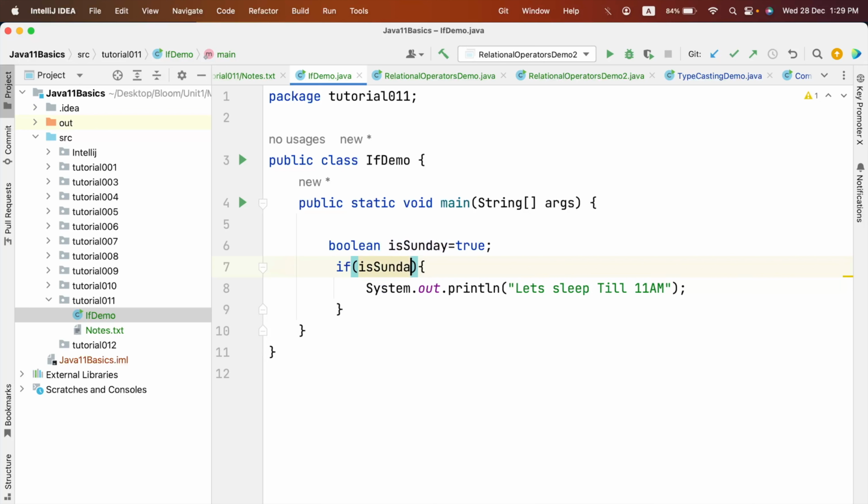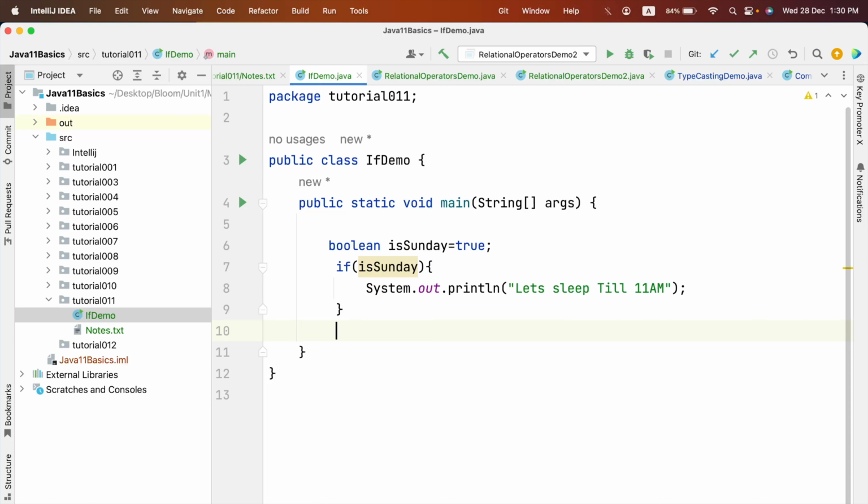So what I was saying, either we directly put true or false, or we put a variable in here that contains true or false, or we write a condition using a relational operator that evaluates to true or false. Right now I'm using a variable that contains true. How if conditions work is they check if we have a true value inside these parentheses, then whatever code we put starting from this curly bracket till this curly bracket, Java executes that code. If there is a false, then that piece of code is ignored, and we continue executing the rest of the code that we see.